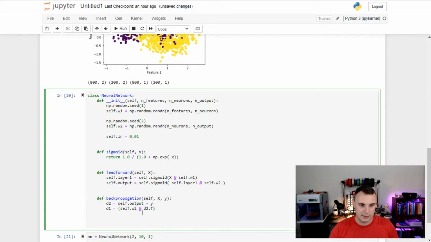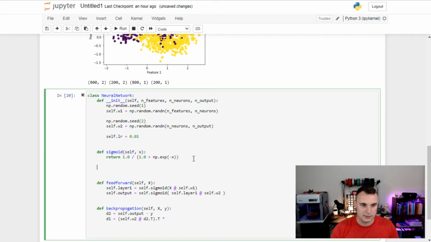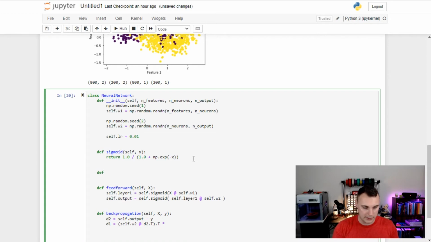So D2 dot T, and then we need to transpose this entire thing right here in order to be able to multiply it by the derivative of the activation function. So again, sigmoid is our activation function. We need to find the derivative of that. So I'm going to define d underscore sigmoid.